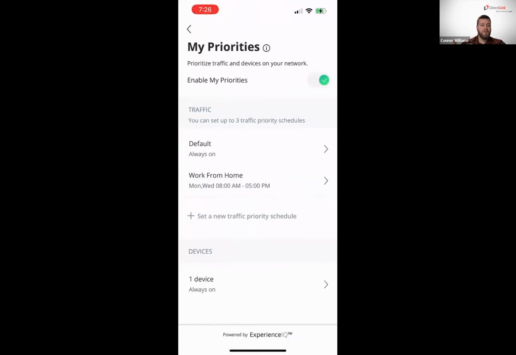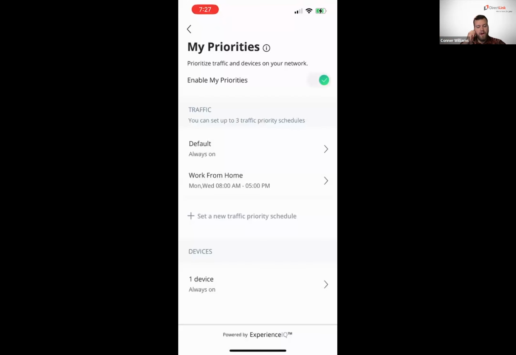The average American household these days has around 22 devices connected to their home network. So all of those devices are taking up a little portion of the available bandwidth, the speed that's coming into your home. And if there's not enough left, that's where you can start to see those buffering circles, websites loading slowly, not being able to send emails or messages over messenger services quite as quickly, things like that.